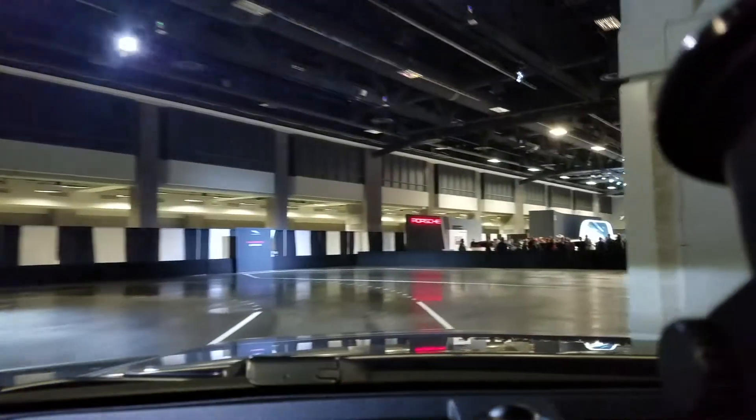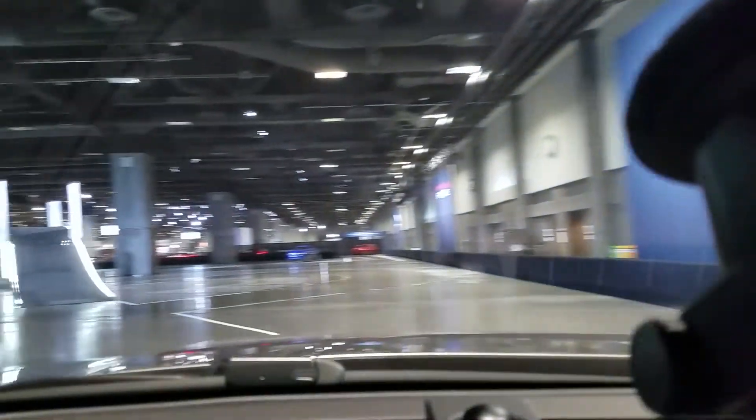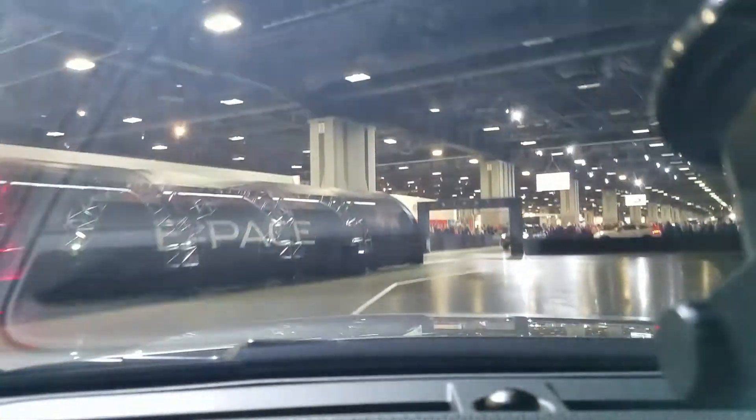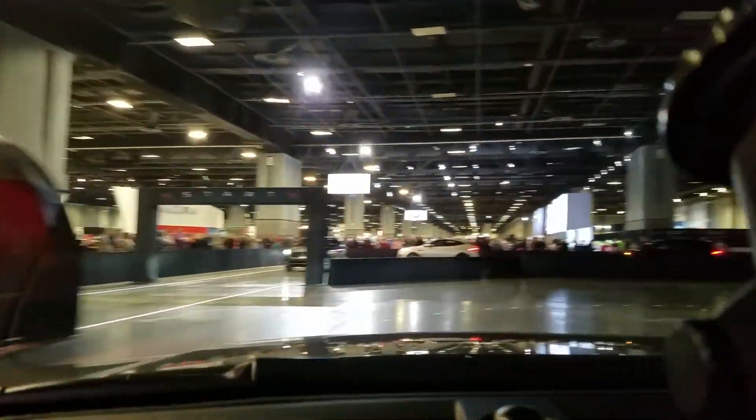You're going to feel the all-wheel drive system kicking in, because we have polished concrete plus baby powder on the ground so the tires don't screech. We have the variable torque differential, so it'll give each wheel its own power or braking depending on what it needs. Now he's trying to get it to drift.